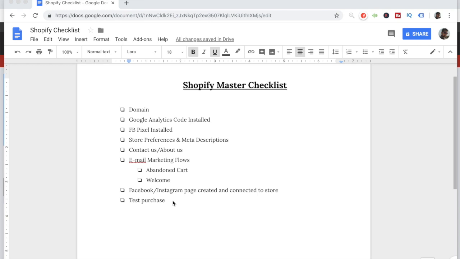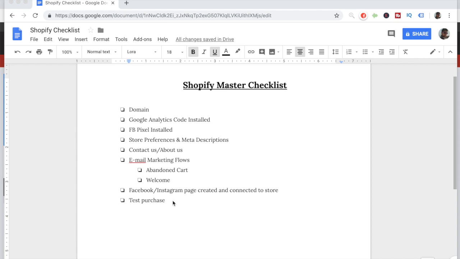But you want to start filling out these details and basically configuring all of the settings to match your Shopify store, whether it is in a specific niche or a general store. I've always been a big believer in building a strong base before starting out with all of the other things. So doing these things before even designing your website is going to help you build a strong base, because you will know exactly what your store revolves around and how you want to design your theme based on all of the details that you fill out in the preferences and meta description.